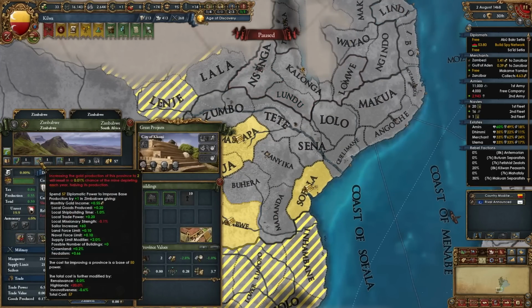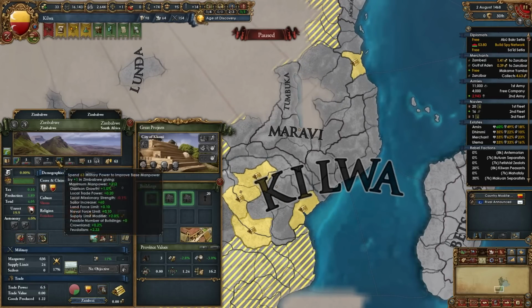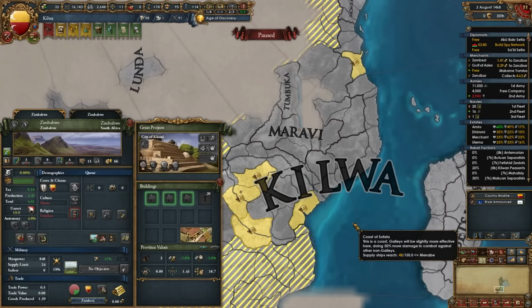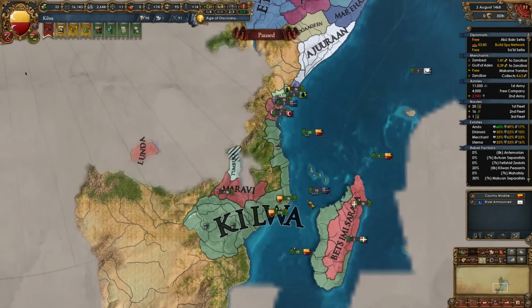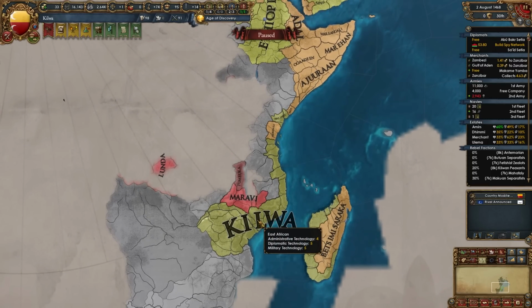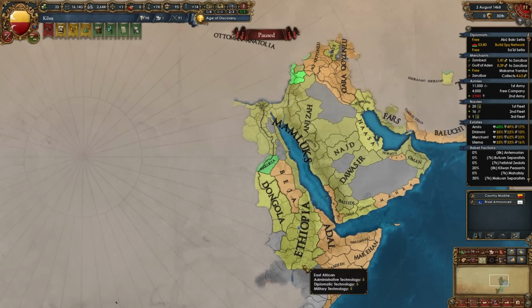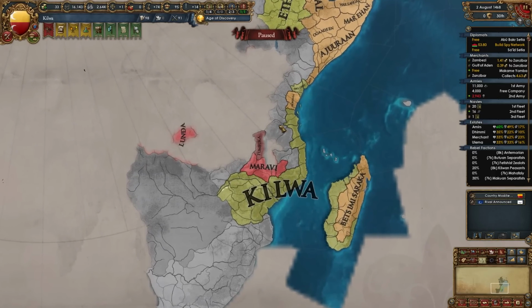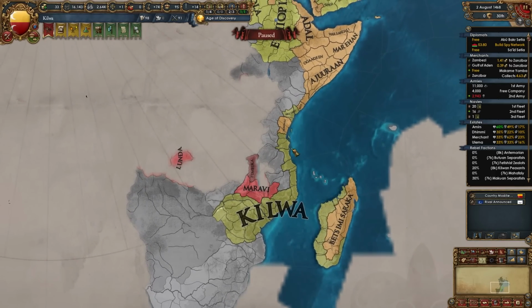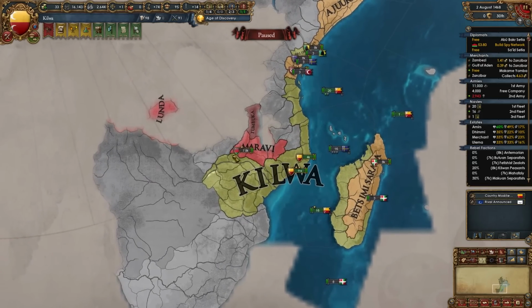Right now, I'm gonna focus on devving Zimbabwe up to 10 production as well. A good thing about Kilwa here is that you can focus on developing your provinces and gold pretty much all the time in the early game because we don't have any powerful rivals next to us that we need to stay up to date on tech with, even though we will be doing that either way. There's no threat of the Mamluks or the Ottomans, which means we need to use points on tech and stuff like that. You can afford to be behind a few levels in tech compared to the Ottomans or something like that in order to focus on devving.